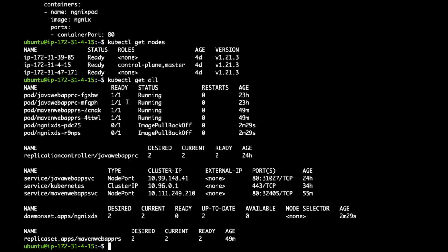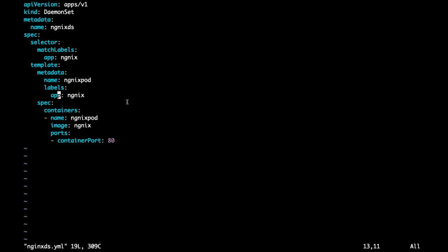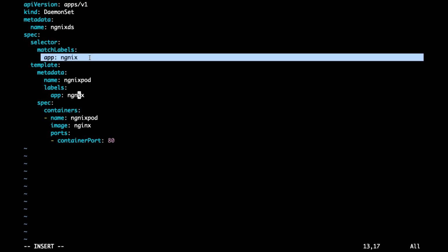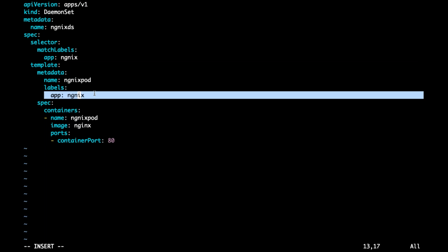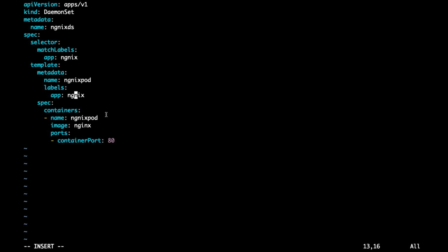There is a typo, guys. Nginx spelling is not this one. Let me correct here also. But this will not give any error. These labels will not give any error because it is just a key value pair. But let me correct the typo.